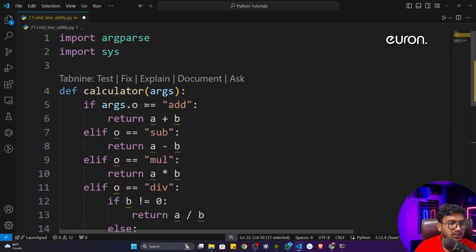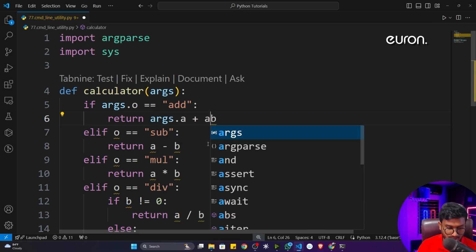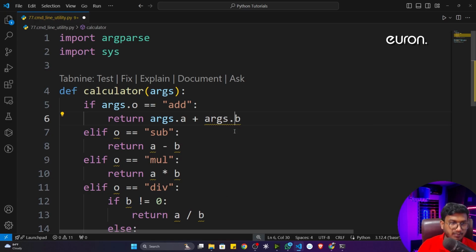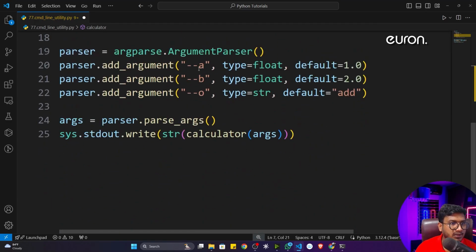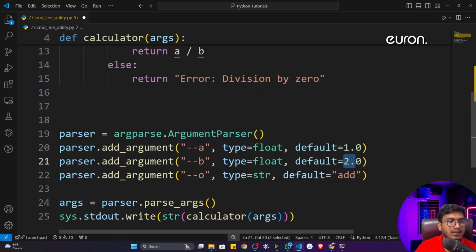And here I will check if it is equal to add, so it will return args.A plus args.B. That means you can see A and B are also there inside my arguments. Whatever value the user gives, it is there, and if they are not giving any, it will take the default value. That's the idea.